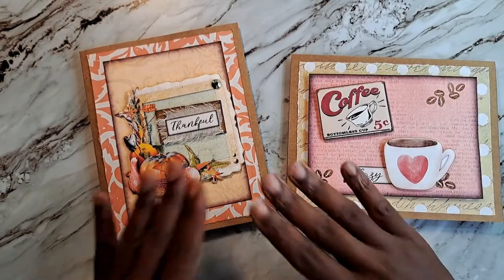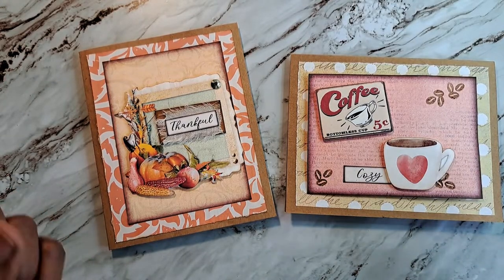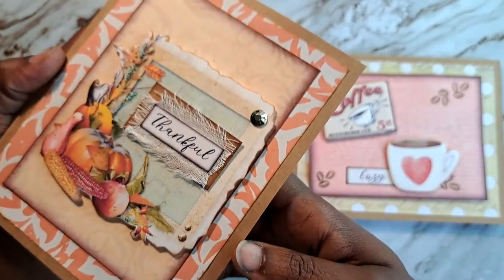All right, so we have the two completed thank you cards that we created using the Autumn's Breeze kit that's available in my Etsy shop. I'm gonna keep plugging it until y'all have it. Anyways, I'm gonna give you a close up so you can see the beauty that we got from that kit.